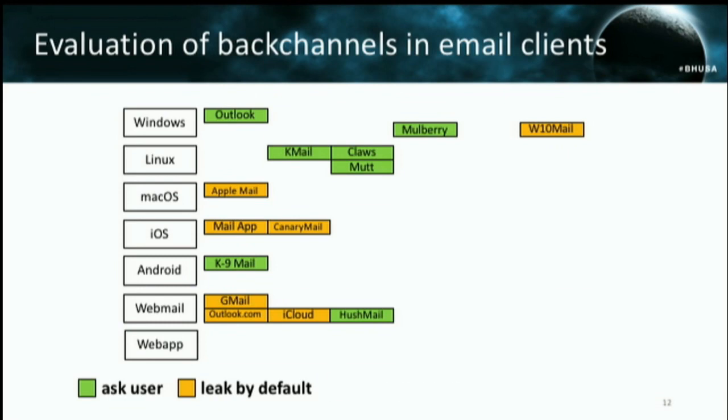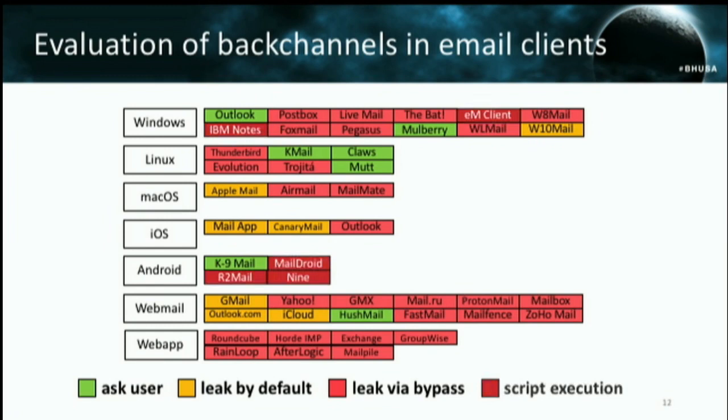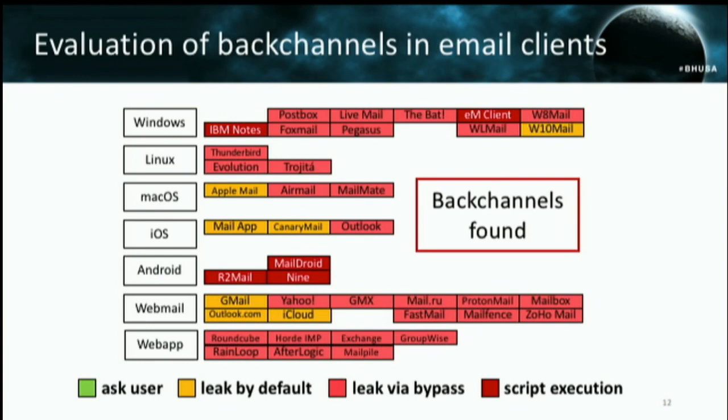And then there was this vast majority of email clients that would not load remote content and things like that, but using the approaches described in the slide before, we could bypass all of them. So for all of them, we could trigger a connection to our server once the email is read. And in addition, on 5 clients, we even had a JavaScript execution, which is something you do not want to have in email, right? Okay, the major takeaway here is that for 40 out of 47 email clients, backchannels do actually exist, right?